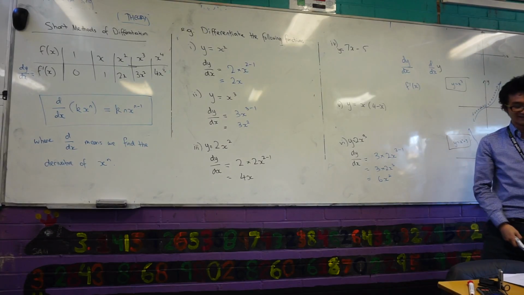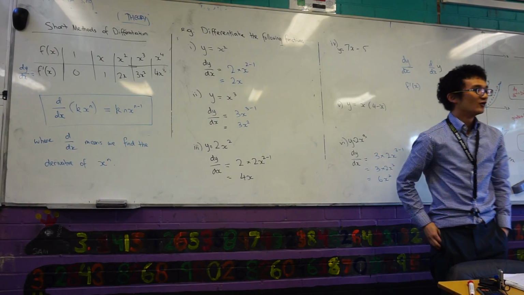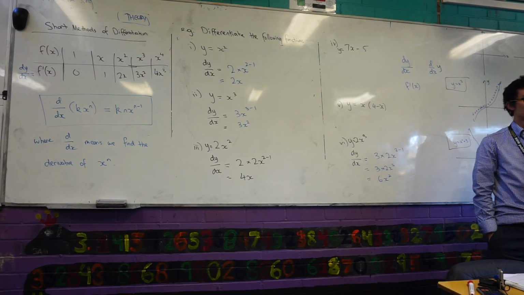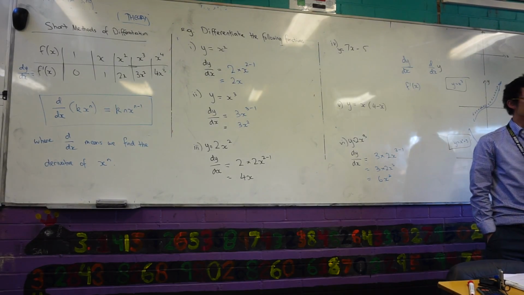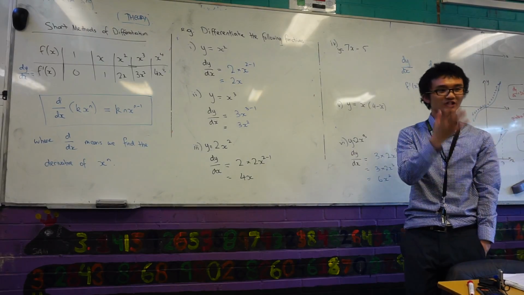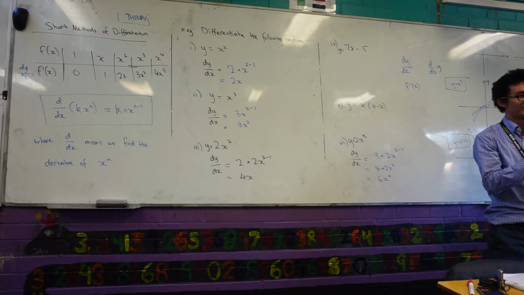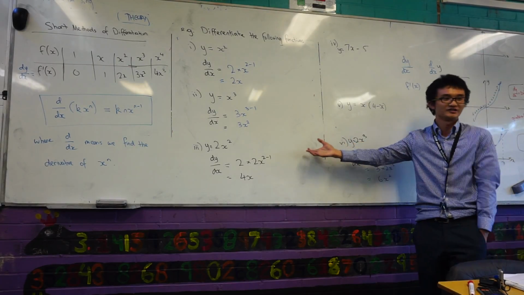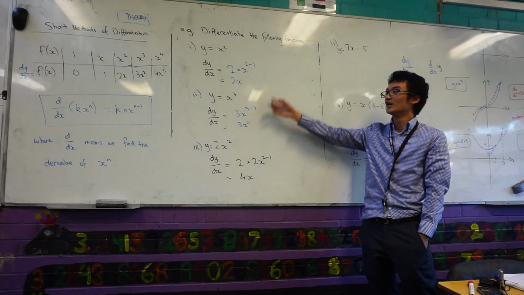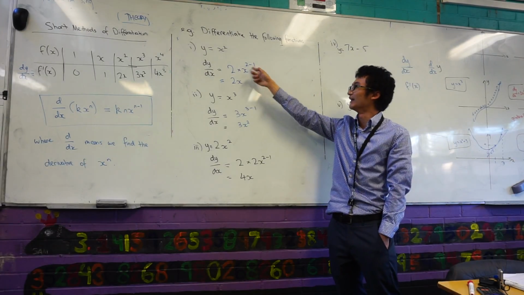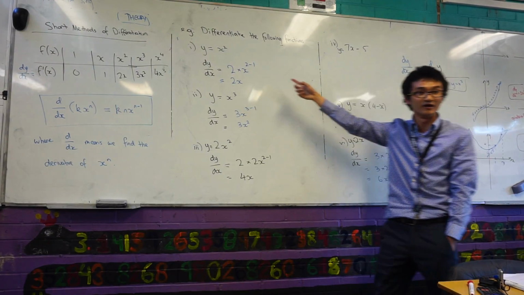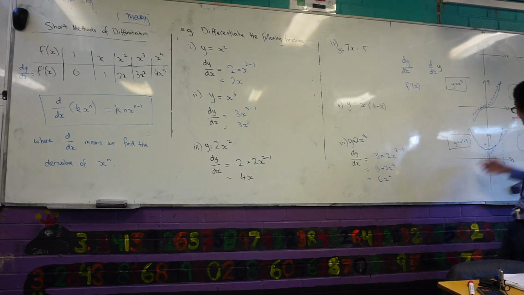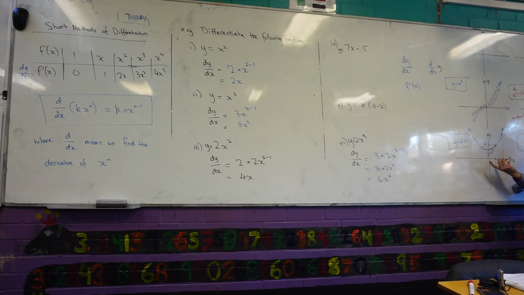The thing is though, year 11, when you're doing this, you can easily make a mistake. The reason why I got you to do first principles first is because you need to develop the understanding of what the derivative is. Without that, just doing these questions, anyone could do that. Maybe like a year 7 student could realize the pattern of just dropping it down and then taking it off by 1. Pretty easy. But you need to remember what you're actually doing. This is giving you the derivative function, which you worked so hard to try and understand.